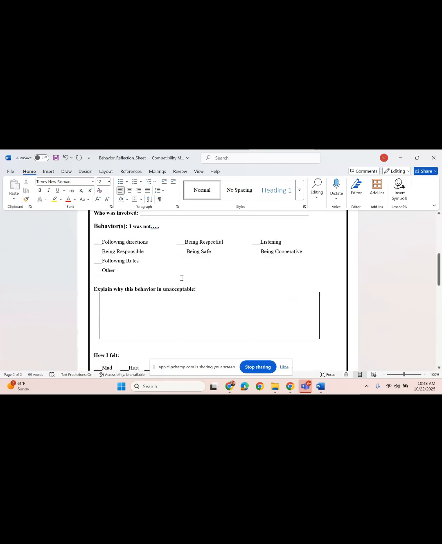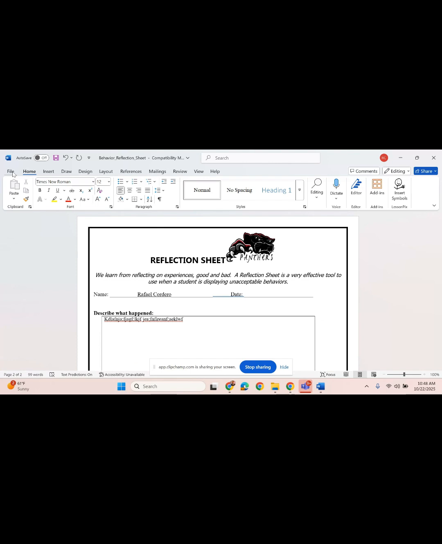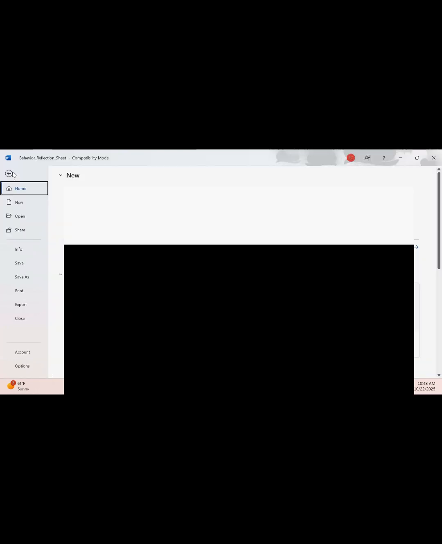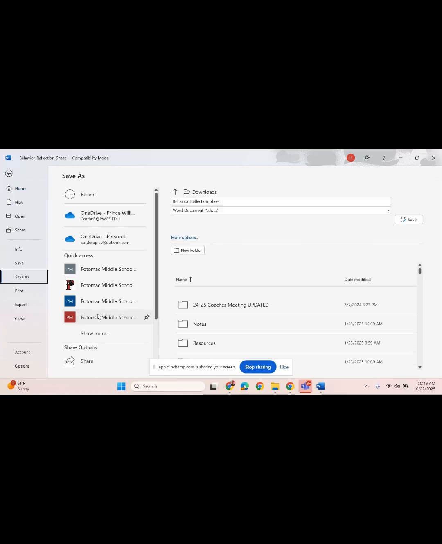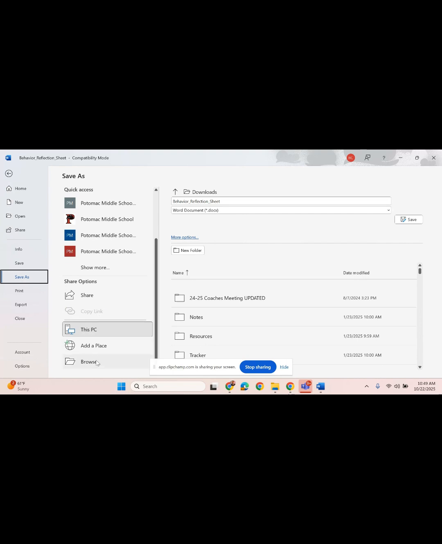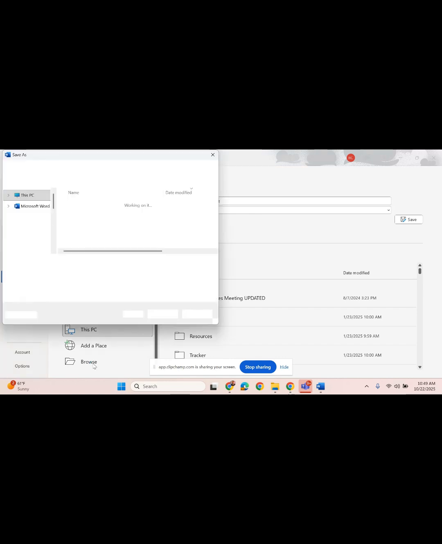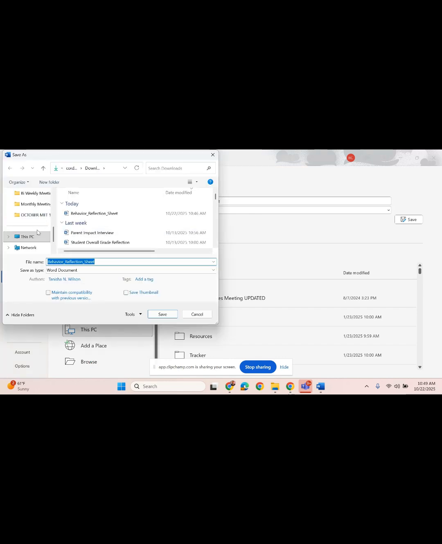When you're done with this section of it, the next thing you have to do is learn how to save a file. And this is where a lot of students kind of mess up. So you're going to go to the file button and then you're going to click save as. A lot of people hit save and that's where they get messed up. You're going to hit save as. And then you're going to scroll down to where it says browse right here. On that browse button, you have to put your document in a place that you are going to remember that you have it.